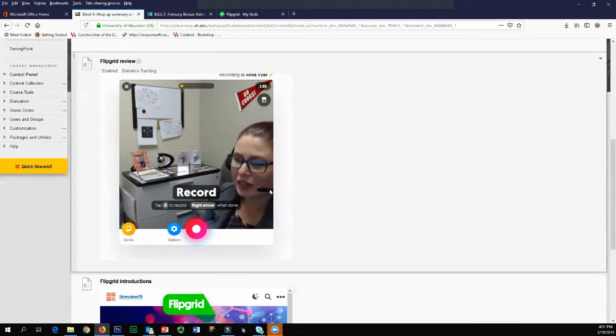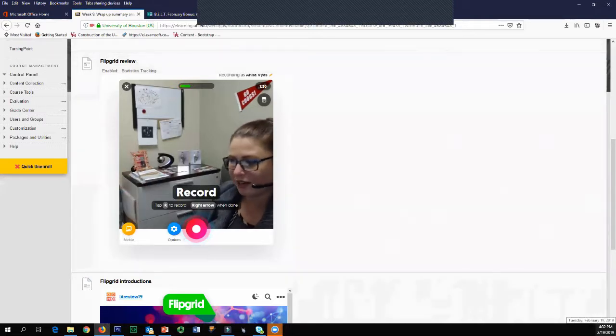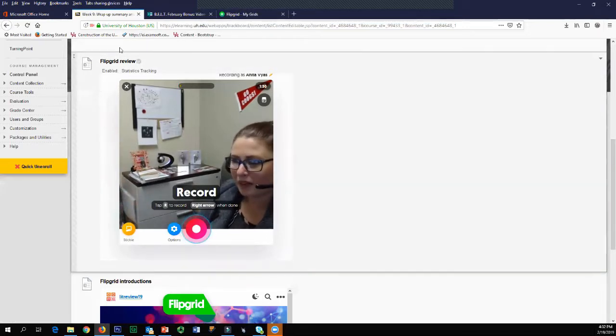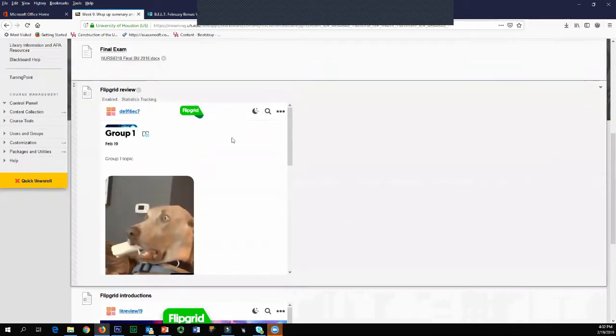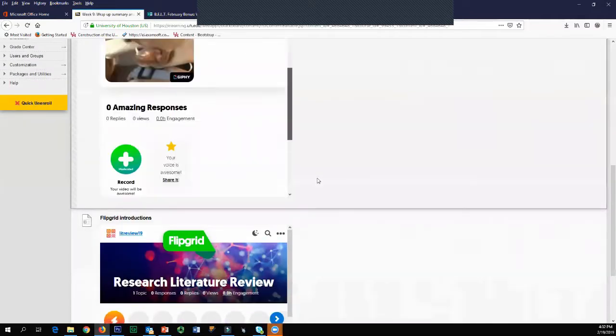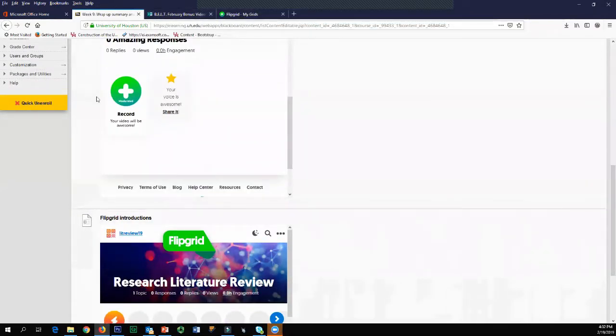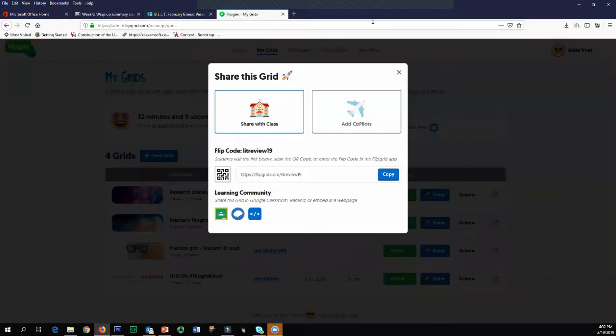So the students' screen is talking to Flipgrid. You can always access Flipgrid outside, like in a new browser window, which is just flipgrid.com. So the students go into the Blackboard site, they click on it, then they record or do what they need to do, and it comes back to the Blackboard. It stays in Flipgrid, so it's not part of Blackboard. It's not going out of this Flipgrid login.